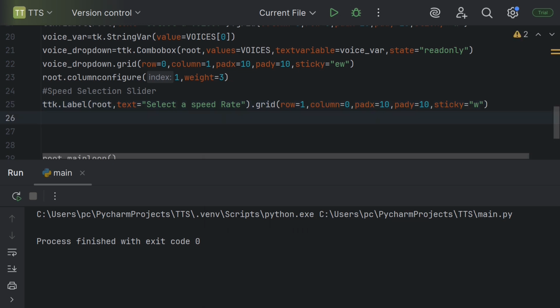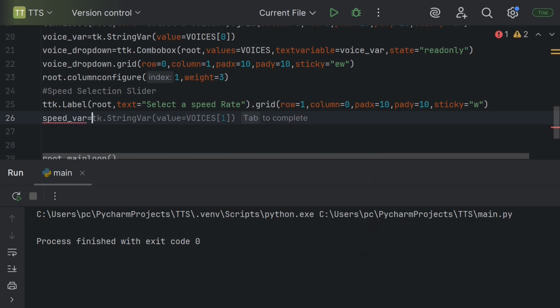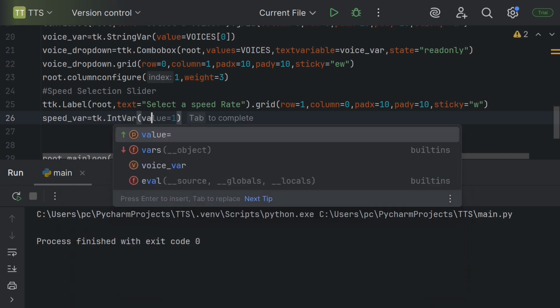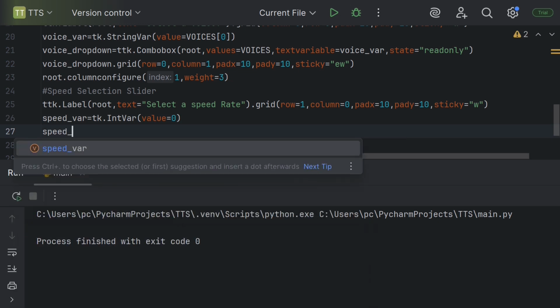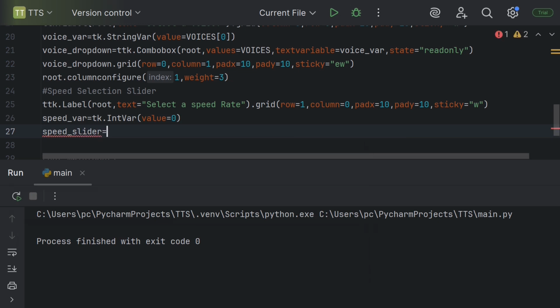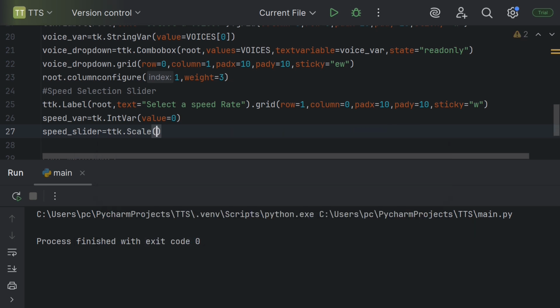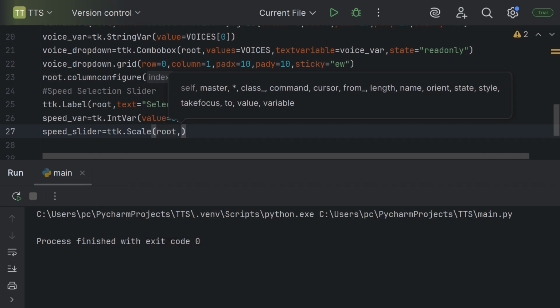Next, we want to define the speed variable in which we will save our current speed rate, so we'll type speed_var, which will be equal to tk.IntVar, and I'm going to assign 0 as a default value. So at the beginning we are working at a normal rate. So next we will add our speed slider. So we'll type speed_slider, which is going to be equal to ttk.Scale, and for the parent it's going to be equal to root, and for the range we want it to be between -50 and +50.